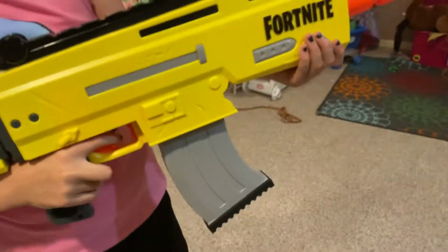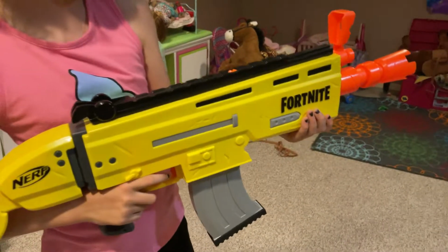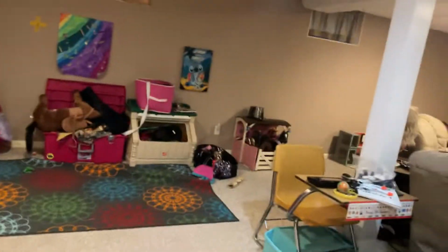If you want to go really far, you do this. But if you just hold it like that, it's gonna just do that. But if you do it like that, it's a really good gun.